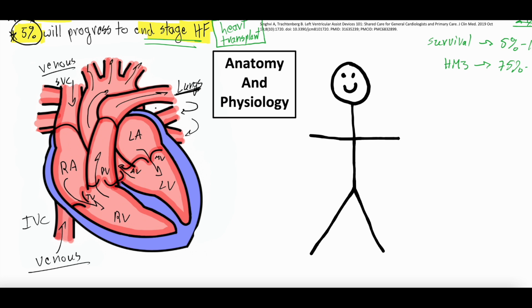There's these arteries that come off the aortic arch that go to the head, the brain, the arms, with oxygenated blood, and then the descending aorta kind of comes down this arch, goes behind the heart, right? So I'll put a dotted line because it's kind of behind the heart. And this is the aorta, and this takes all that oxygenated blood that goes to the rest of the body, right? Kidney, liver, legs, etc., etc. I don't need to write it all out.